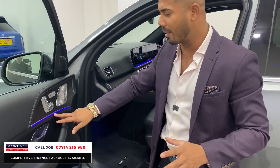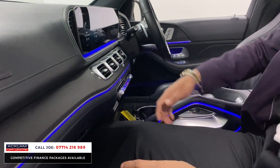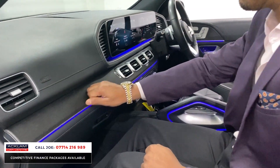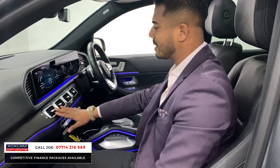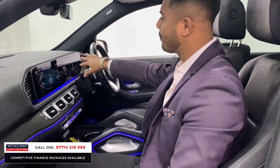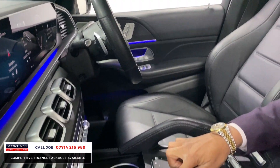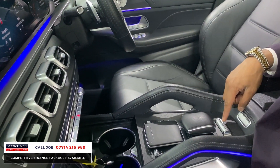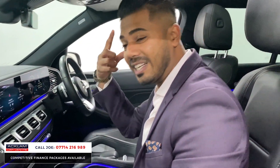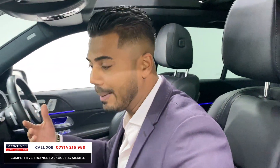The ambient lighting is everywhere — the door pockets, door handles, centre console, top dash, middle dash, foot wells, everywhere. You have a lovely ash wood interior inlay, the quad heating system, and the full carry-on dashboard which is touch screen. Having that full digital instrument panel really makes a difference. You've got a touch pad, dynamic control for the ride, the air suspension control, twin cup holders, two keys, and the full tilt-and-slide panoramic roof — a big piece of glass that slides back, and the whole roof is pretty much glass.